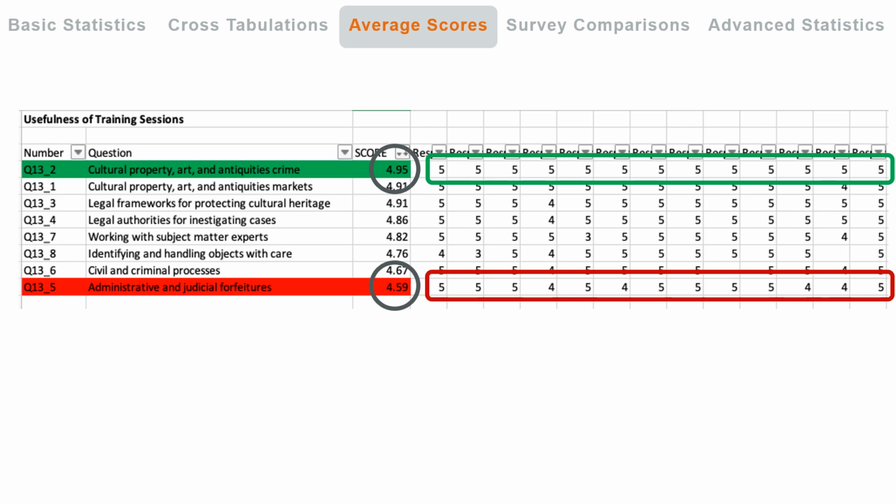And what those highest and lowest scores mean will be dependent on the context of the question you are asking. For this particular example, higher scores indicate more useful sessions, while lower scores indicate least useful sessions.